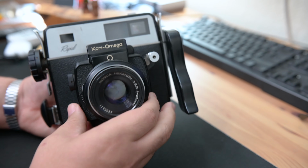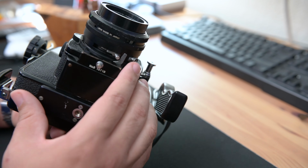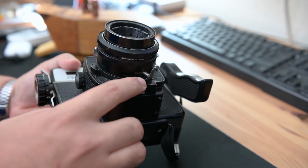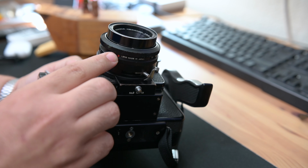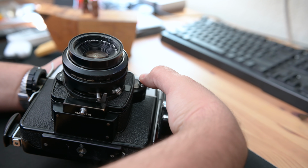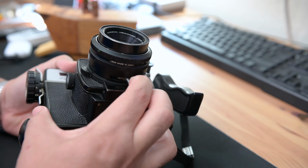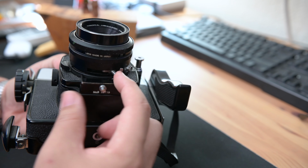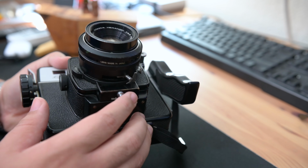Now, there are two ways to cock the shutter on this camera. I'll show you the first one. If we go right here to the bottom of the camera, you see this little metal protruding part. You bring that all the way back, and you see the red right there. The red means the shutter is cocked. I'm going to fire the shutter release, and you hear that little squeaky, very quiet lens shutter. That's one of the ways that you cock this lens. This lever right here on the side is how you cock it with the back of the camera, and I'll show you that once we get there.